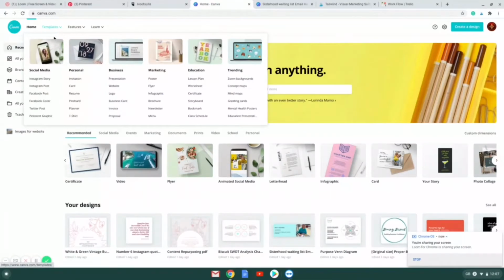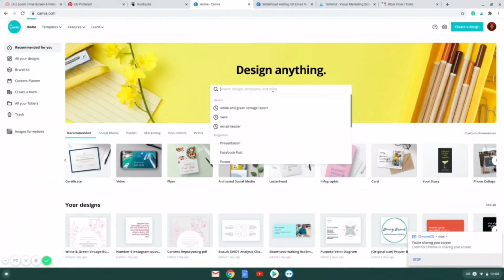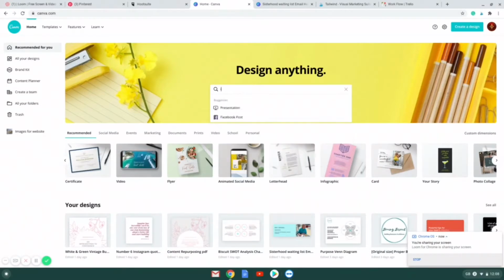Alternatively, you can go up to the left and there's a templates button, and within the templates button by category, we've got social media or business or marketing, and within those headings you'll find logos or templates for anything that you want. Alternatively, you can go back to the main page and there's an actual search box.